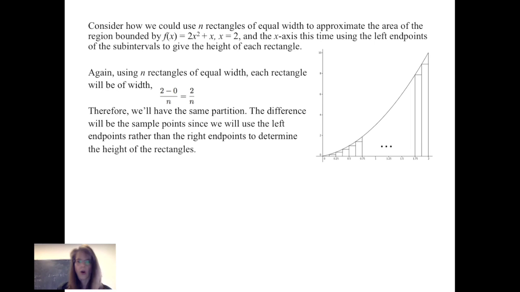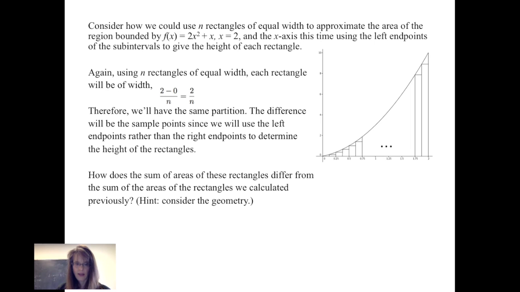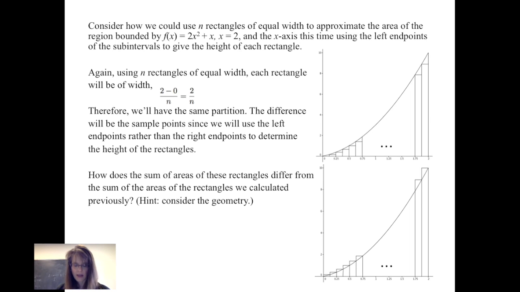Now, we can go through all the work that we just went through and identify what our c sub k's are, our functions evaluated at those c sub k's, and so on. Or we can think more strategically and consider the work that we've just completed and say, how could I use that same information I just had and compare the region I have using the left endpoints with the region I have using the right endpoints.